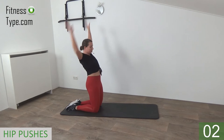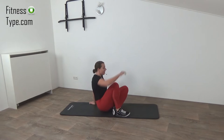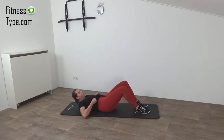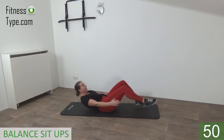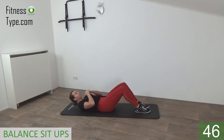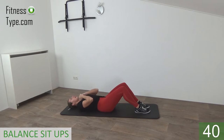Last one — up, push your hips forward, and that's it. We're going over to the other side. Lay down on your back, feet on the floor, shoulders down. Come up, feet off the floor, find your balance — and go down. Come up, feet off the floor, find your balance, and go down slowly — roll off.